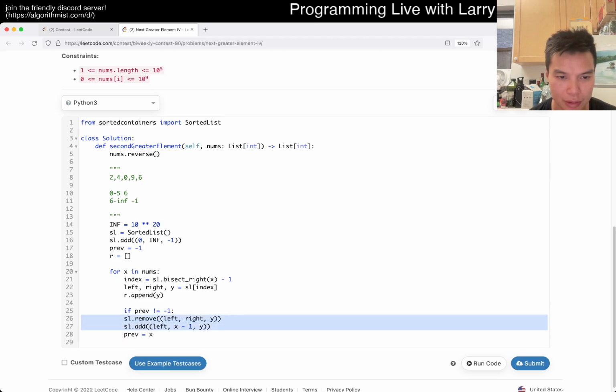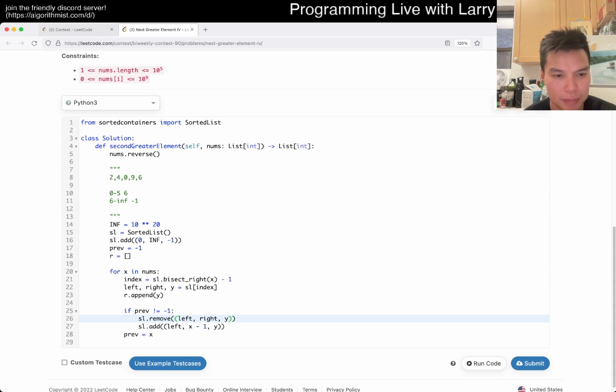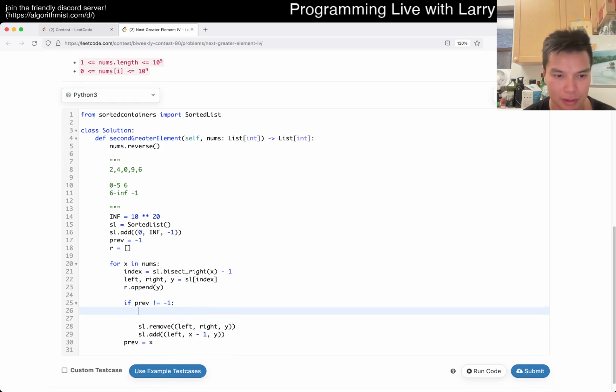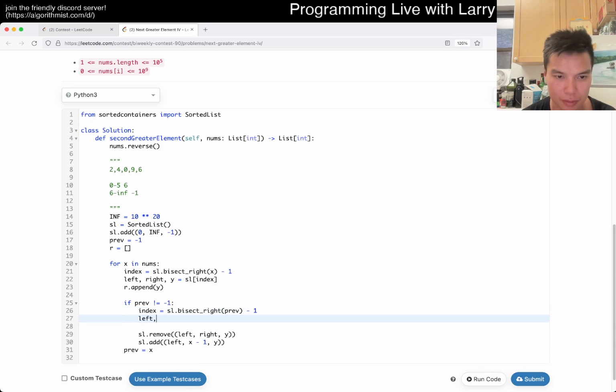And now we want to remove, then we process the previous, so okay, fine. Okay, and then now we remove it.